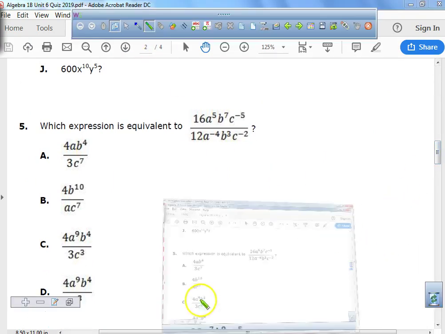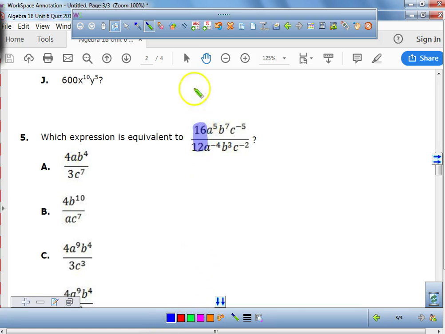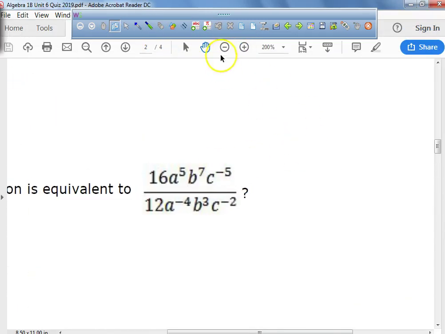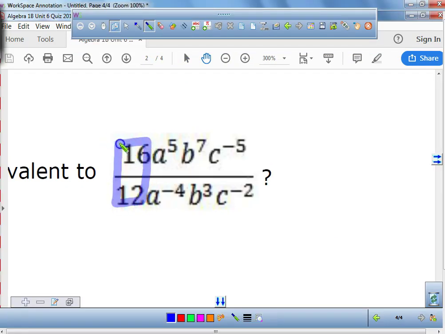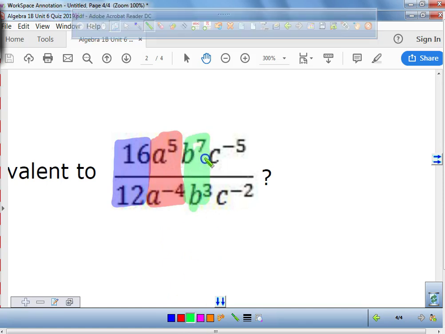Okay, so what we're going to do is I'm going to highlight some things real quick. I'm going to highlight this in blue. I'll zoom in a little bit more so you can see it. There we go. We're going to take care of this individually. Right here, we're going to reduce that first. Then we're going to simplify this section. Right here, we're going to take care of that next. We'll do this in green. And then we'll do this in magenta, or purple, or lavender, whatever you want to call it.